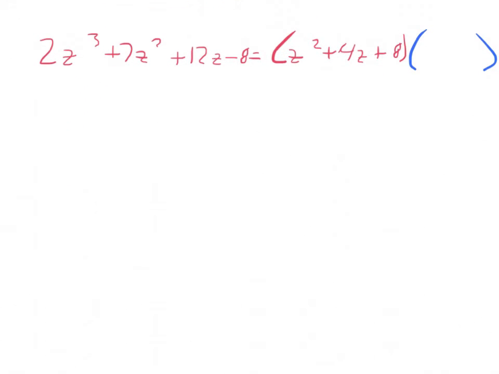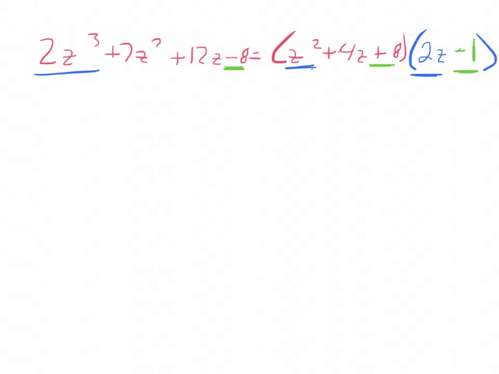And in some cases, it's actually even easier. Check this out real quick. In order for this to be 2z cubed, it has to be z squared times something. We don't even have a choice. That first thing has to be 2z. But then similarly, in order for the last term to be negative 8, I'm going to have positive 8 times, well, it's going to have to be negative 1. So in some sense, we know it's 2z minus 1.